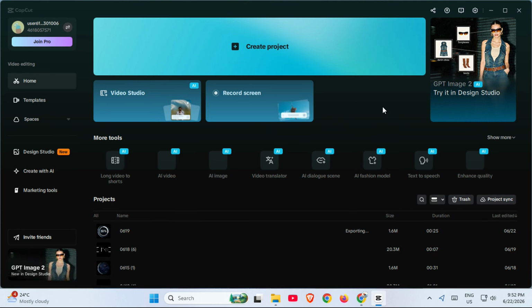So to recap, if you see retry after 24 hours or maximum attempts reached, stop trying and wait out the cooldown. If you get an age restriction error, verify the date of birth on your Google or Apple account. And if the desktop app is stuck, update CapCut and make sure your system clock is set correctly. These 3 fixes solve most CapCut login problems.